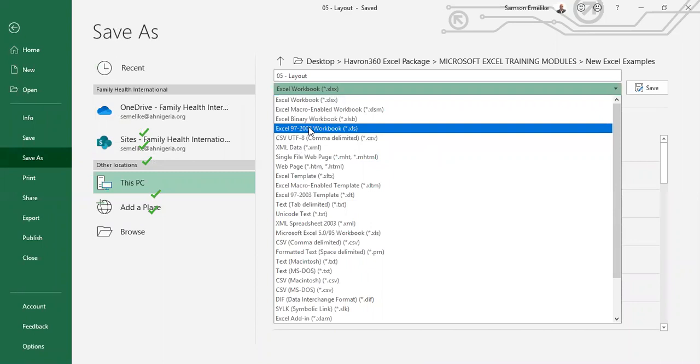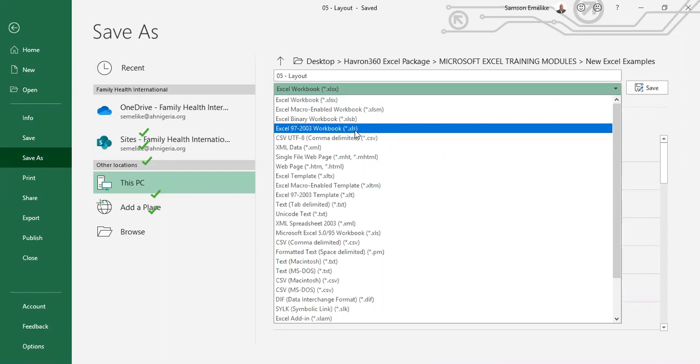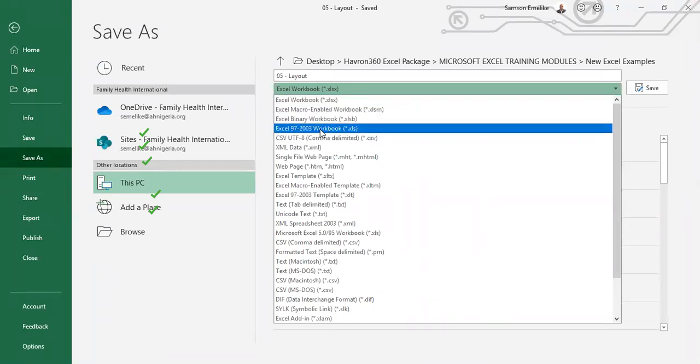You can save this is the older version that we have had. See 2003, 2000, okay, I think 2007 started with XLS or so. See, this is the XLS, different from this XLSX, okay? You can save it in this format, especially when you are working and sharing an Excel document with people who have a lower version of Microsoft Excel, so that they will be able to open it.